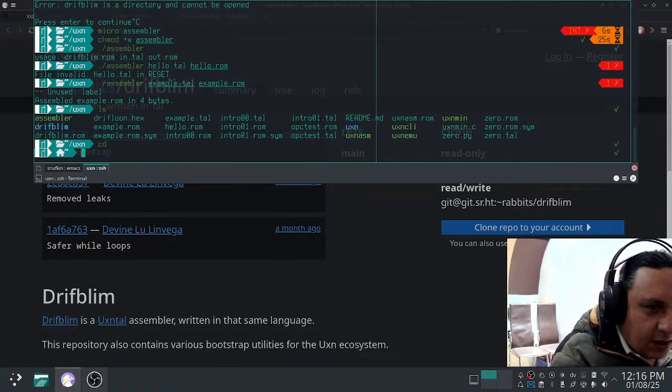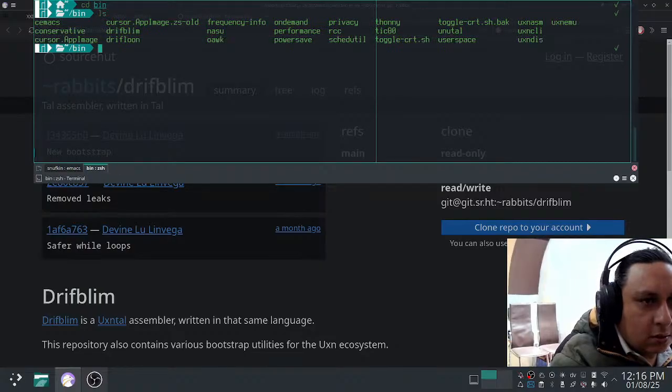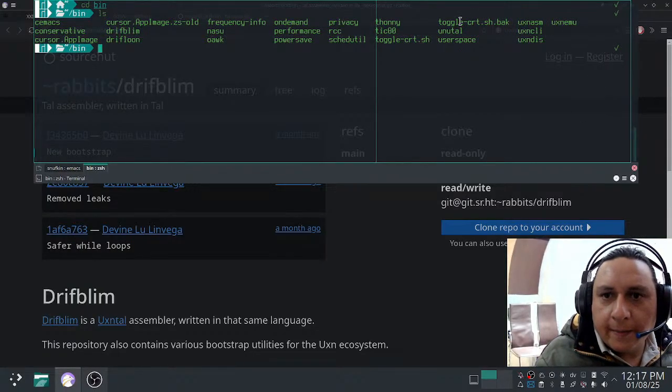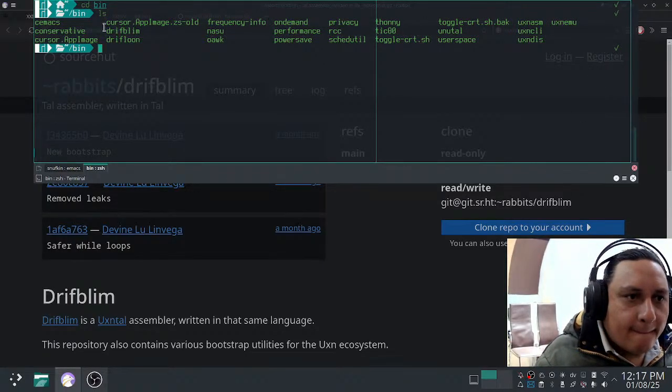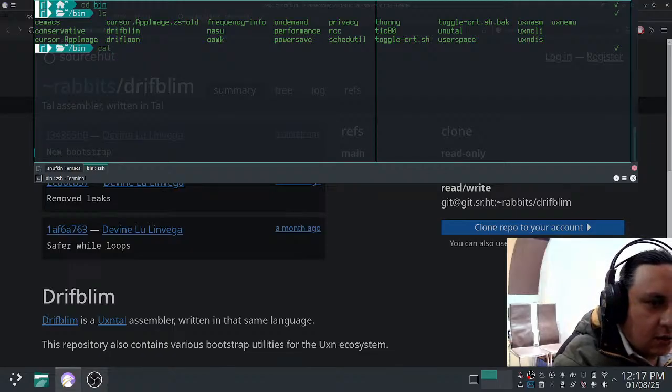What I actually have in my system, if I go to bin, I have here Drifblim, I have Drifloon. Okay, so let's see what is in Drifblim.